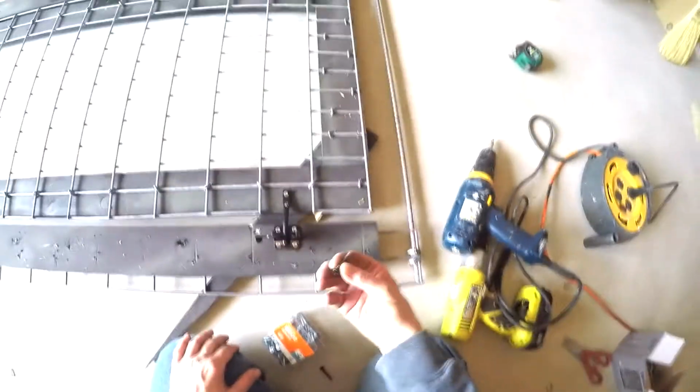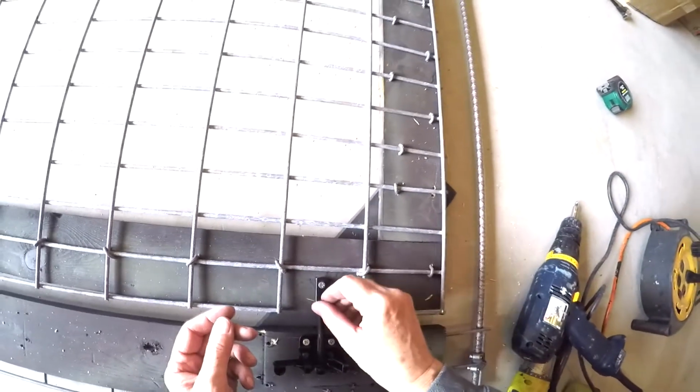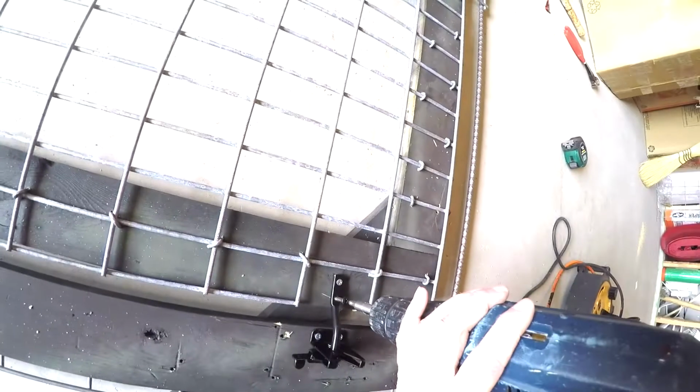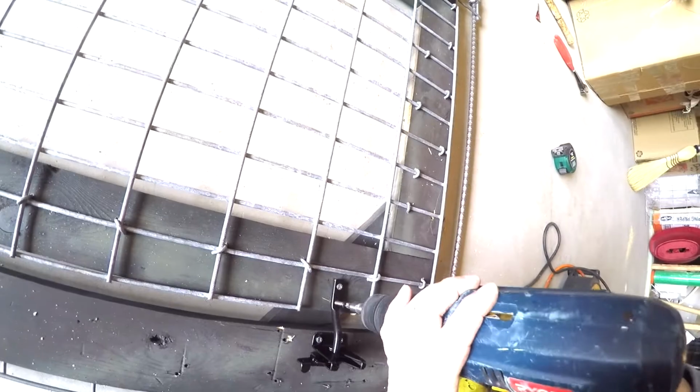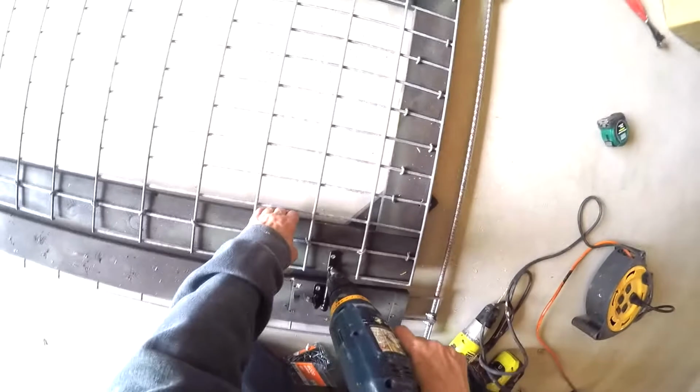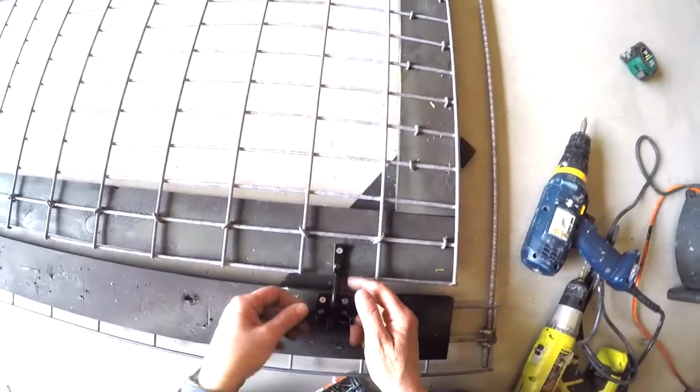So what we're going to do here, we're going to grab one of these longer screws and hope that a beefier screw will, I'm not sure what happened there, but it didn't grab. So I'm just going to use this. There's a piece of wood underneath there. I don't want to go into that, so I'm going to lift this up. There, that's holding. All right, so that was a little complicated, but I think we're good. So, 2 more latches to do exactly the same way. Hopefully we won't have those complications, and we'll be able to move quickly along.